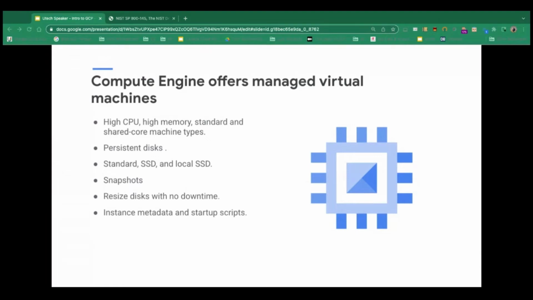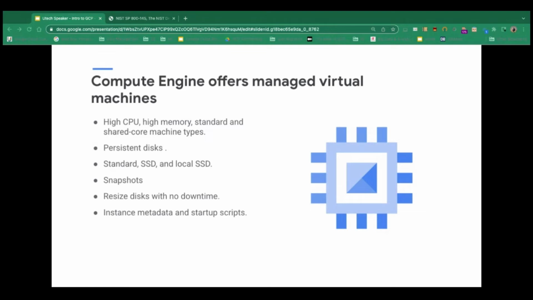You have the ability to take snapshots. So let's say your machine is running, and then you're going to apply an application update, or you're going to change some of the operating system parameters, or some other kind of change, but you want to take a backup of your VM. You can take a snapshot of that and store it in Google Cloud. And if something goes wrong with your update, or for whatever reason, maybe you're just doing a test and then you want to go back to the original version before you took the snapshot, then you can restore that snapshot, or you can use that snapshot to spin up another machine with the exact same configuration.